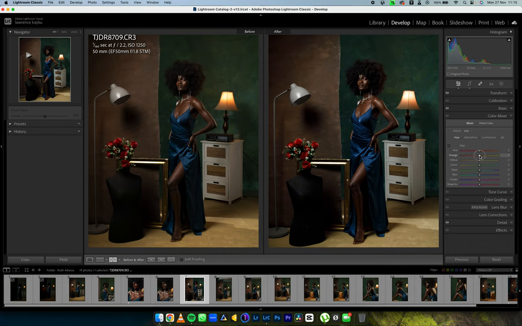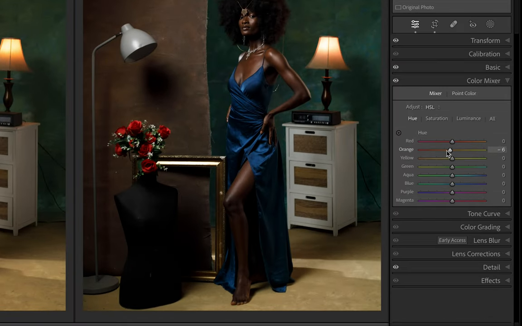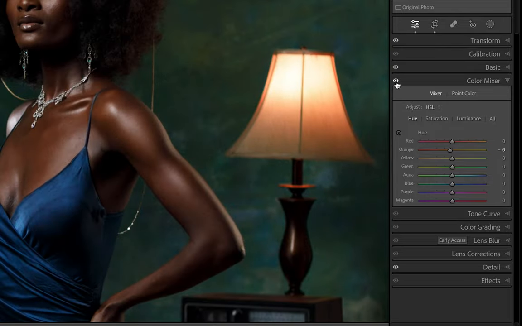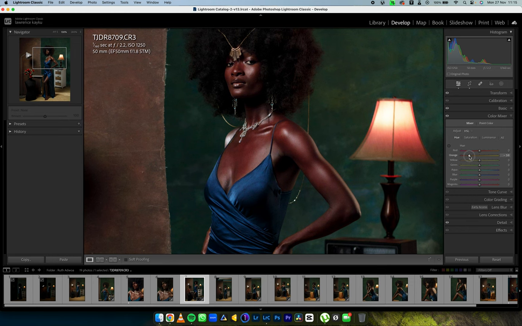So I'm going to move the hue of the orange towards the reds just so I can have the red tone in my skin. So take a look at this before and after. Let me turn off these two things. I'll zoom in onto her skin, quickly do a before and after on the color mixer. What I usually do is to move it all the way so you see the transformation when I bring it back. All right, so minus 8 should be fine for me. A quick before and after, as you can see.